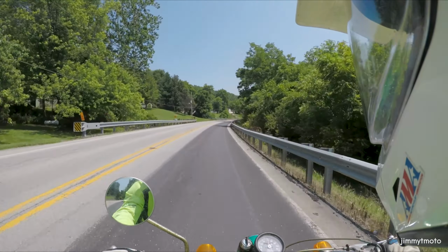But then riding in a group of people, I think it'd be super fun riding it with Honda Groms or Honda CT125s, something like that, other really small motorcycles. In that kind of group, man, I would dual sport this thing all the time. It really is, the performance is closer to a pit bike on this than a full-size motorcycle.